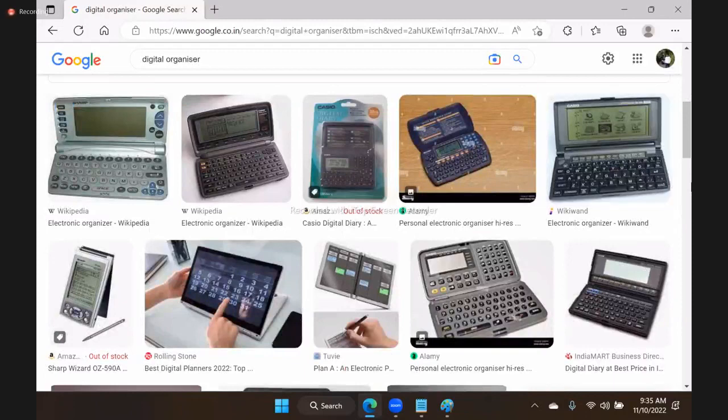We can store contacts, appointments, alarms, and other details. Generally, people used to maintain a pocket diary for addresses. Then digital organizers came and people started using them very much for storing contacts.